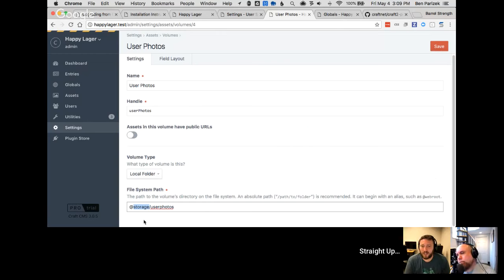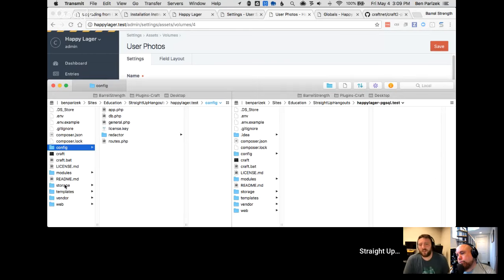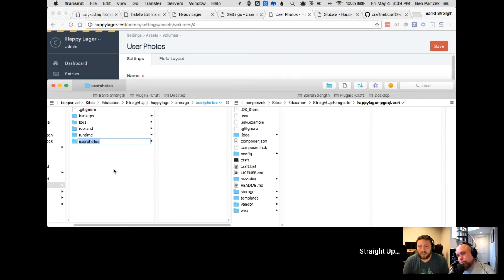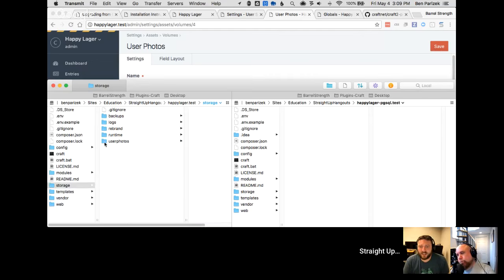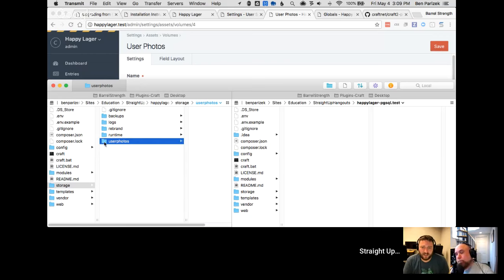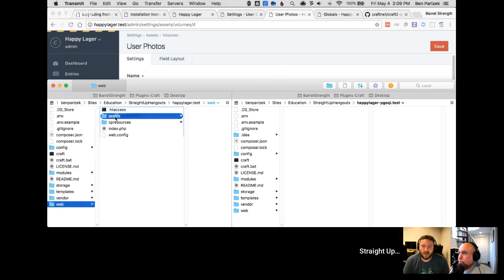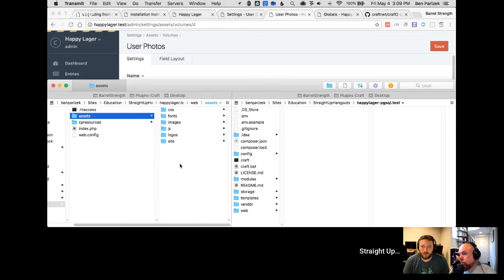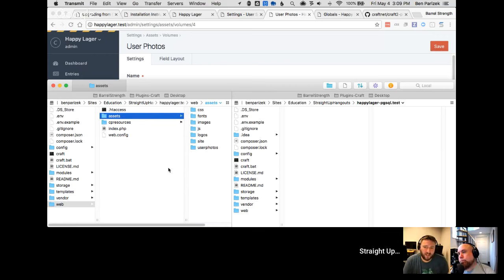So first of all, basically all your photos, they didn't actually move. They're still in the same place they were, which is in your storage / user photos folder, or at least they're very close to where they used to be. At this point, that's just a regular asset volume rather than something that's managed by Craft internals. So you can go ahead and move it anywhere you want. You could put it wherever your other volumes are. You could move all the files over to S3 and start setting this up as an S3 volume.